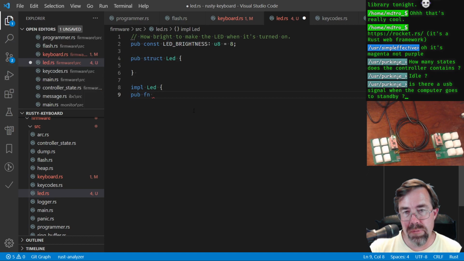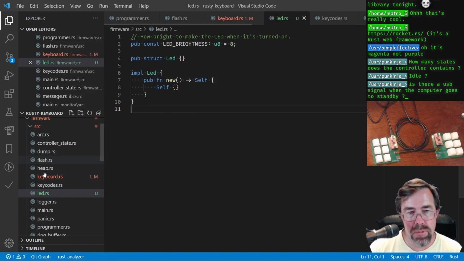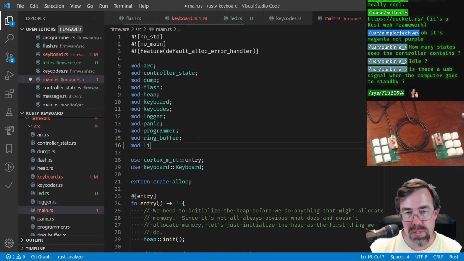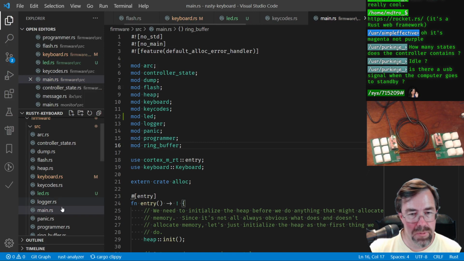So there'll be a function new, with some arguments, that's going to give us the self. And in main, I need to have mod LED for this to work.